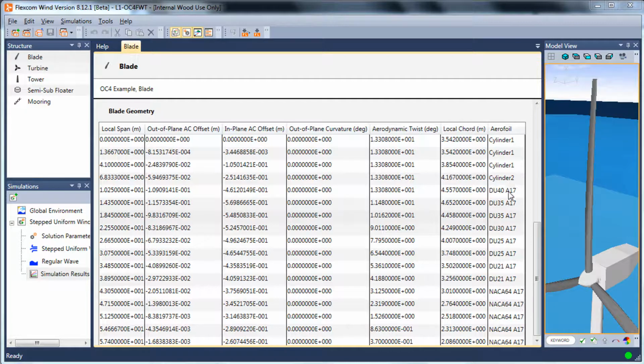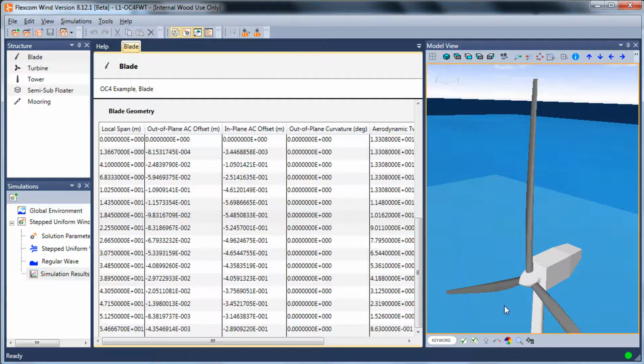All of these aerofoils that you see on screen here come pre-packed with Flexcom Wind. They derive from NREL's FAST program. I guess I should maybe have stated from the outset, in terms of the theory, Flexcom is obviously a structural analysis solver, but we've coupled Flexcom with an aerodynamic solver known as FAST, and when we run the Flexcom simulation it actually performs the aerodynamic computations via algorithms which come from this other third-party software called FAST. I'll go into that in a few moments in more detail. For now, let me just continue on with the model building process.